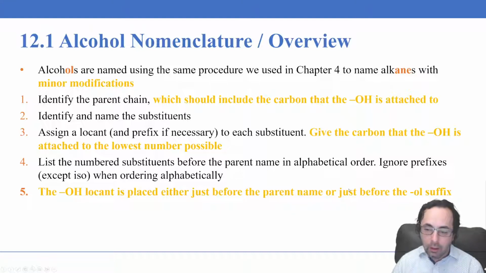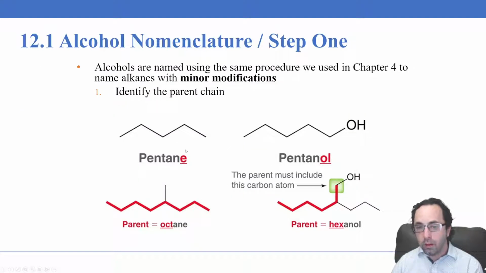So similar to alkenes and alkynes, the OH group is going to be even higher priority than those. Here, if we have this 5-carbon chain, we know that's called pentane. The difference here is that when we have an OH group now with 5 carbons, so 1, 2, 3, 4, 5 carbons, we say pentan, but then we end with ol because there's an OH group attached here. And like what we saw with the alkenes and the alkynes, the parent chain must include the OH even if that's a shorter chain.